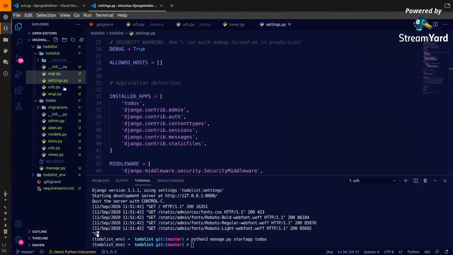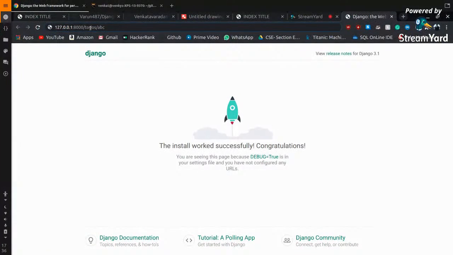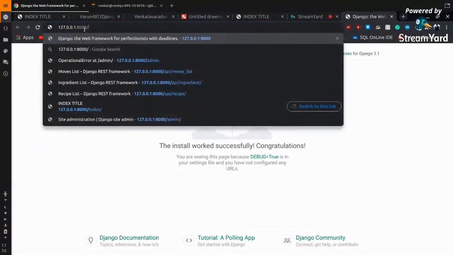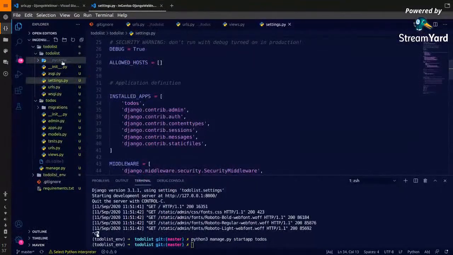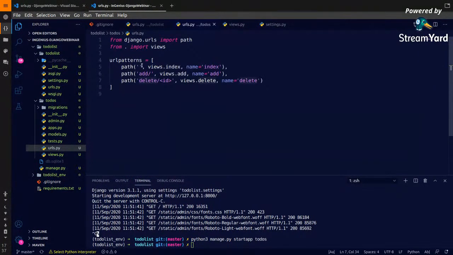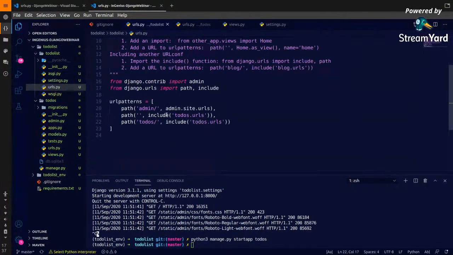So once you add that, what should be happening is, first you go to your browser over here and you type whatever it is that you want. It'll just be slash, because we're looking at the empty path. So urls will include everything from todo.urls.